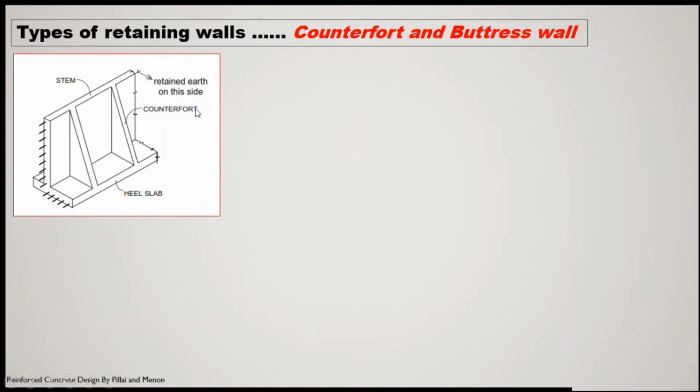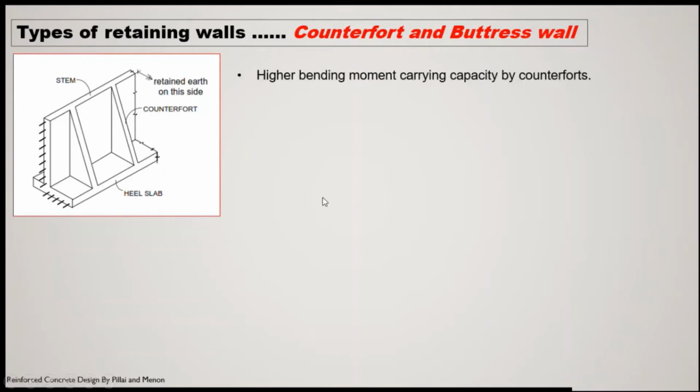Now, the retained earth will be on this side. So what will we observe if the retained earth pressure is more? That means when you design, the length of the wall and the height of the wall will increase. And to compensate for the pressure from the retained earth, what we can do is construct these inclined walls, just like a Lego structure, which we call counterforts. So particularly, it has its own benefits, which we will discuss.